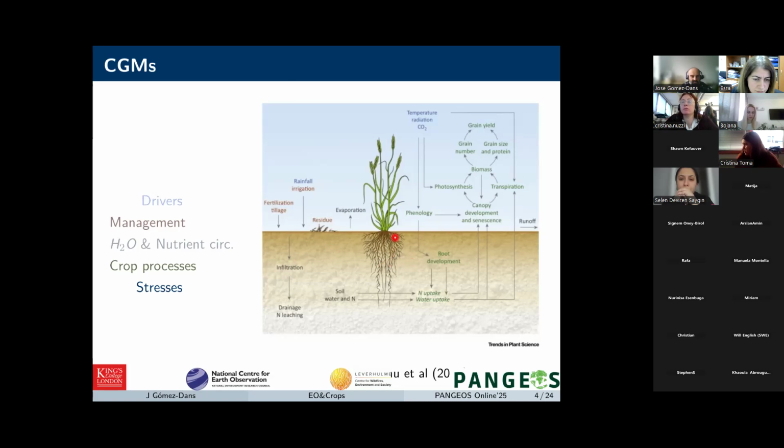We look at things like photosynthesis, evapotranspiration, and how they're coupled to crop processes in terms of phenology, partitioning of the assimilated carbon to different organs, and ultimately we'll also have some idea of stresses, so nitrogen deficiency, possibly pests, possibly some other things. So that's pretty much what a crop growth model does.